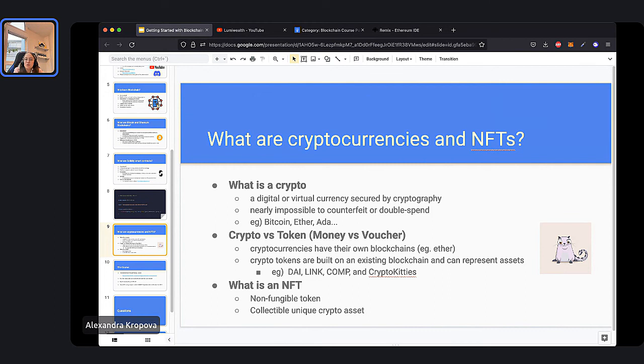And NFTs are used to represent some unique asset. So cryptocurrencies, we care about how much Bitcoin do you have, whereas NFTs, we care about which NFTs do you have. Do you have Lumi NFT number 900? Or which one do you have? So you often see NFTs used with other software, like to represent ownership. For example, if you have virtual land, like in the metaverse, then how do you represent who owns what plot of land?